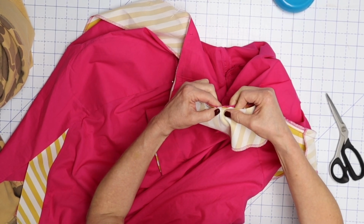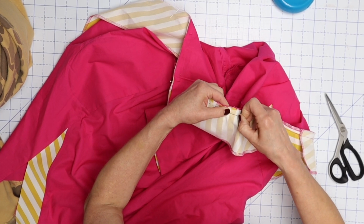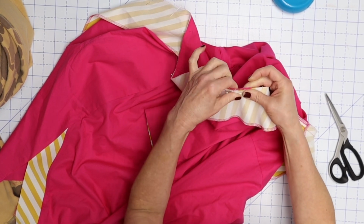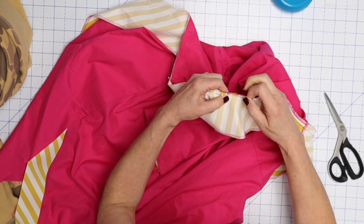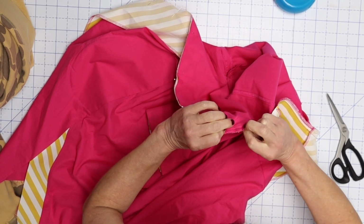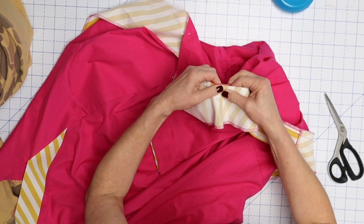And then also you're going to want to be careful. If you've sewn your collar in instead of basted it, which is what I did, you're going to want to be careful that this stitch line matches up with the one you already have so that you don't have a stitch line showing outside, like on the back of your shirt. So I'm just going to line my pins right up with that stitch line, and that should help.